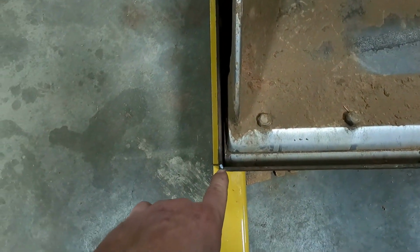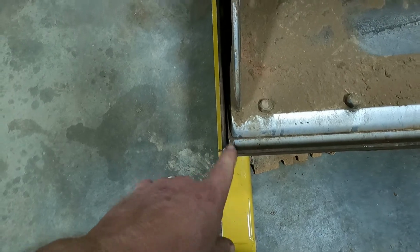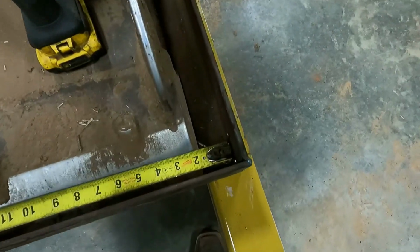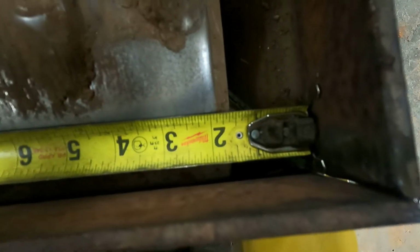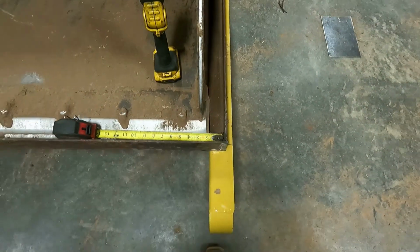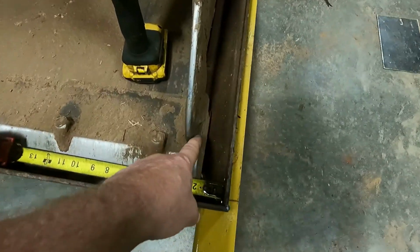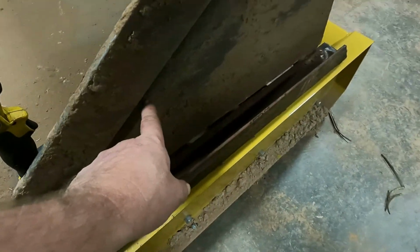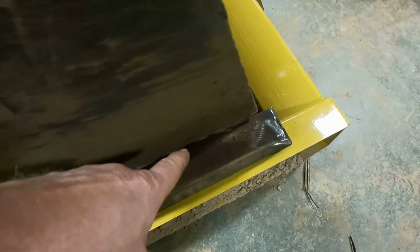It's maybe a 1/4 inch. It's probably hitting right on that rolled edge of that angle iron. And it's maybe 1.5 inches. The camera's messing up. 1.5 inches. But the problem is you got this that sticks out past that. This is 3/8 of an inch thick, and then the bucket itself is back underneath this. So we're coming up short.